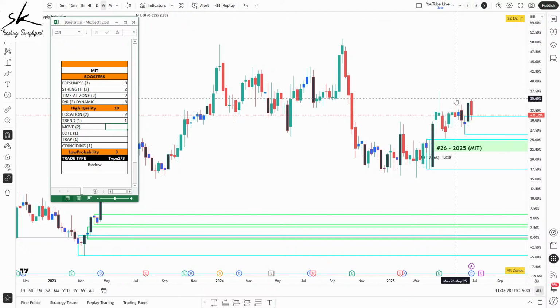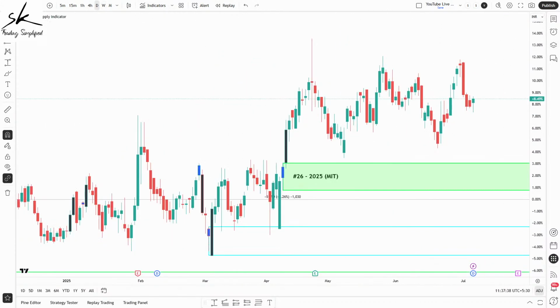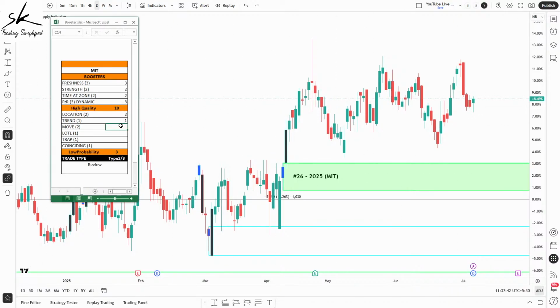You can see this was the supply, a drop-base-drop. And if I further go back, this was the demand, which is again a drop-base-rally. So we have one supply and one demand violation, which makes it a sideways trend for us. All right. But like I said, at best location, trends are irrelevant to us. Irrespective of whatever the trend would have been, this would still be a score of 1.